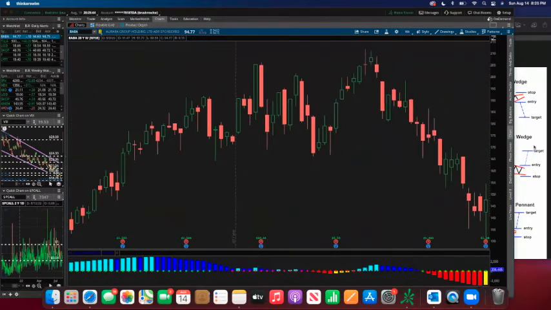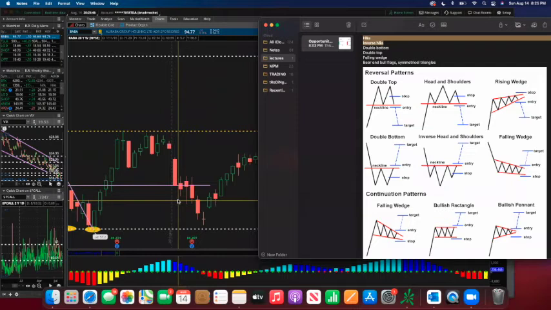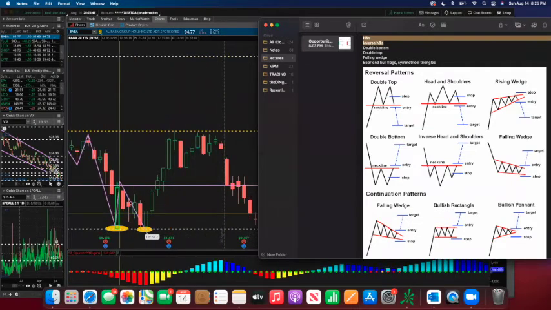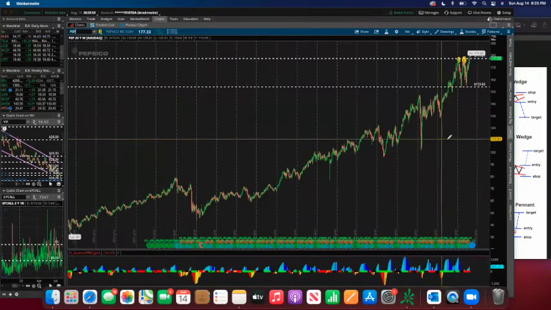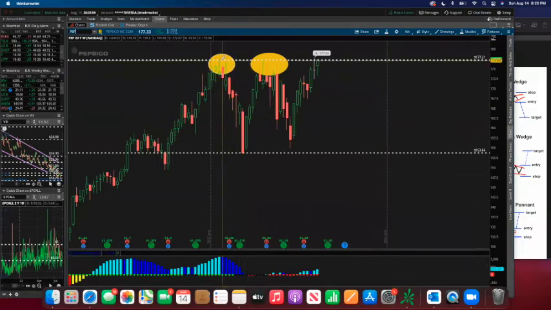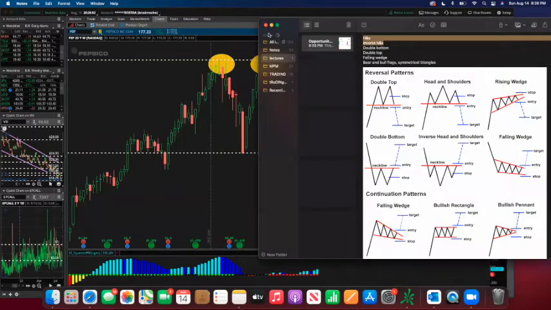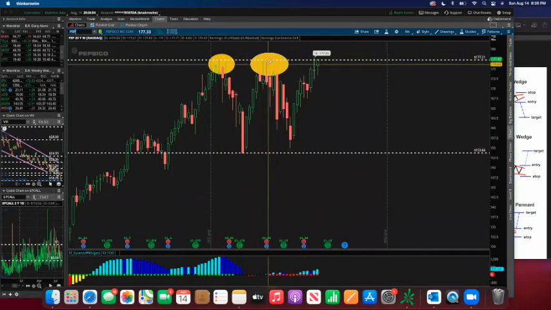Most places are going to tell you to get in at the neckline. I'm telling you that's not how I do it personally. You can do it however you want, but that's not how I play it. So you go look at Pepsi. Same concept. It has a move here, a move here. I'm looking to get in up here on the second rejection. It's refusing to go higher, and I'm getting in on its second rejection.